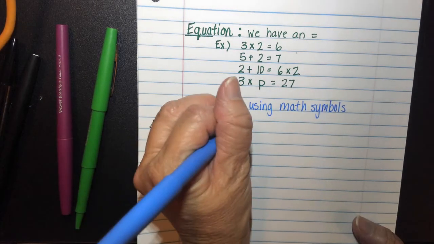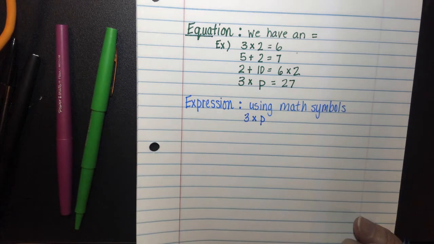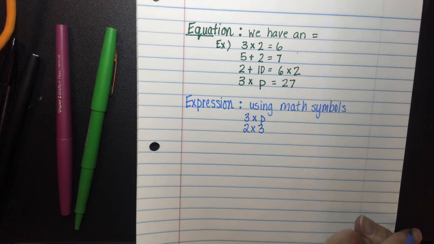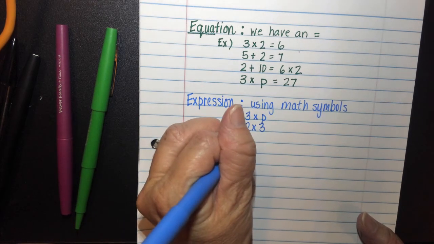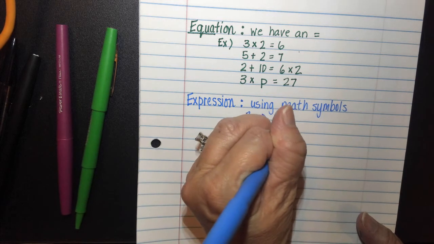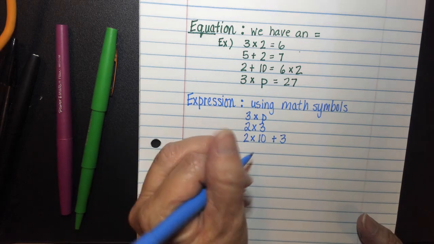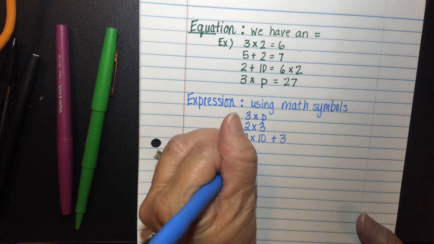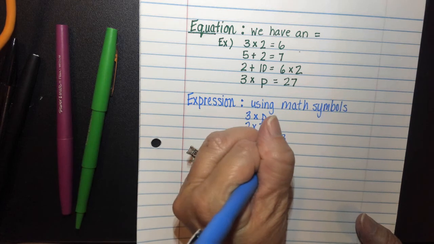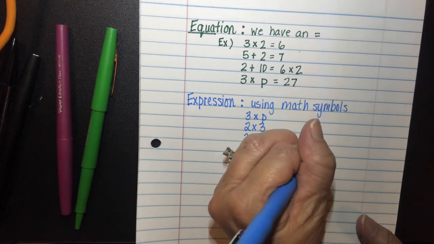So that's just simply where you leave that equal sign off. So if we have 3P, or we have 2 times 3, or maybe we want to get a little more complicated like we're going to get this week, where we say that we have 2 times 10 plus 3, or even when we want to use some math symbols to show some relationships, then we might say 50 plus 10 times 3 minus 10.